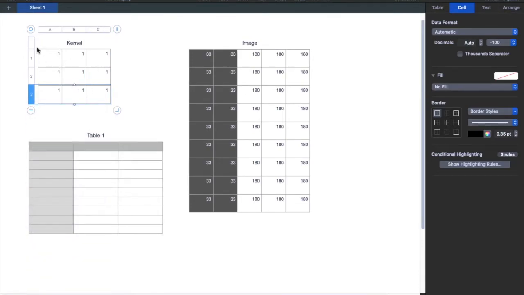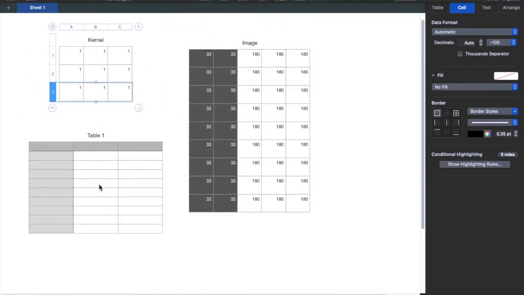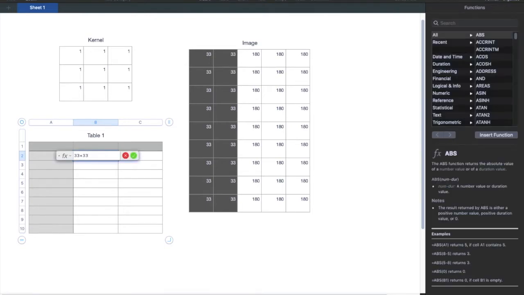So we will have one 3 cross 3 kernel, and if I apply it here, we get the value as 33 plus 33 plus 180, plus 33 plus 33 plus 180, and again it will repeat.